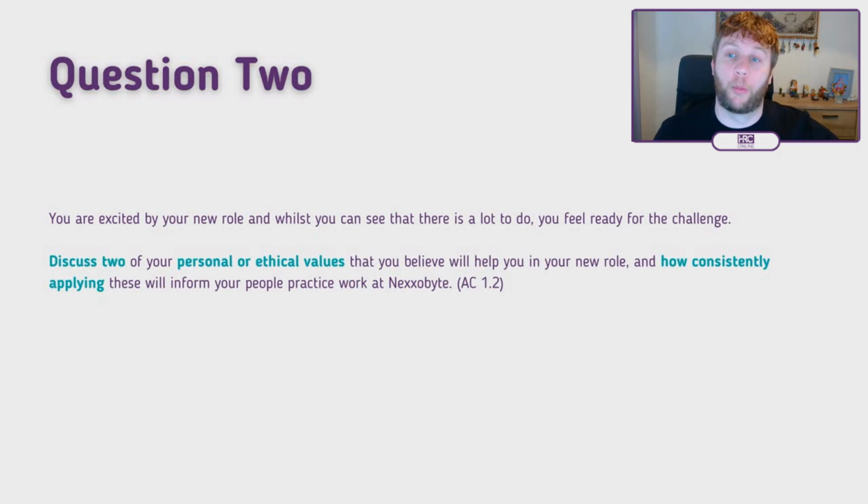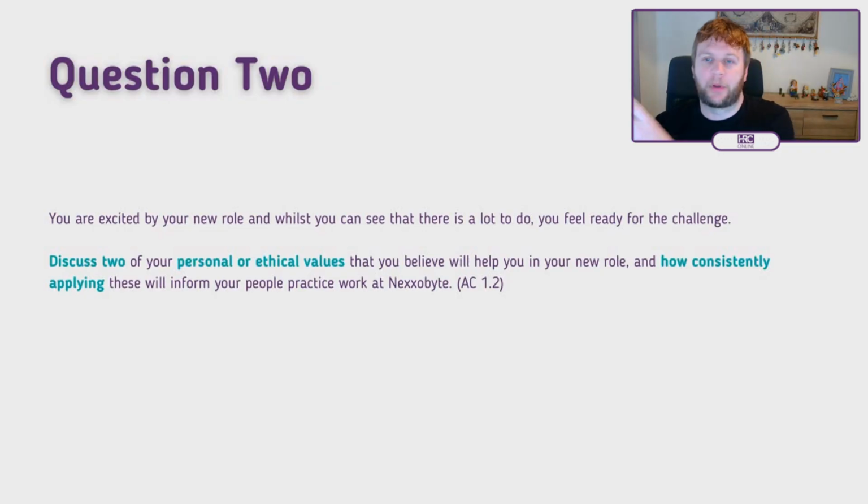So discuss 2 of your personal or ethical values. This is what I think is important, and how you think what you think is important will help with the new role, and how consistently applying these, this is where the references and the citations come in, will inform people practice. So again, if it's fairness and equality, the Equalities Act of 2010, for example, can show you how effectively applying these is beneficial to the business. And then you find a case, you reference the case. You see what I mean?